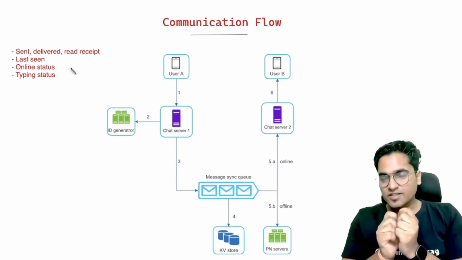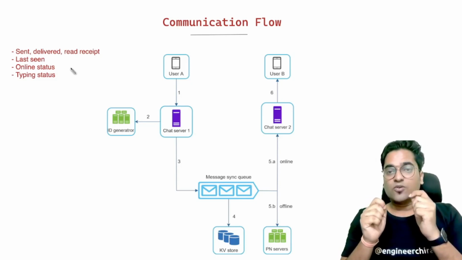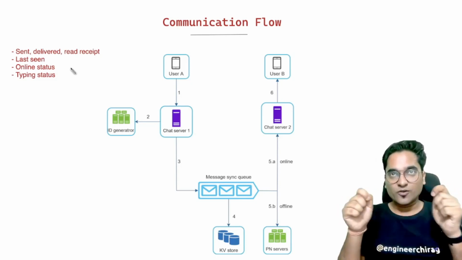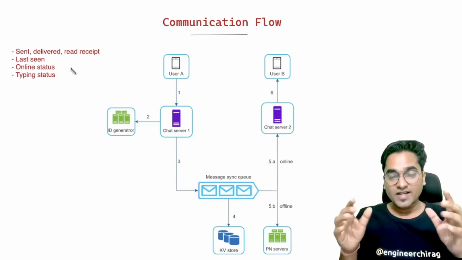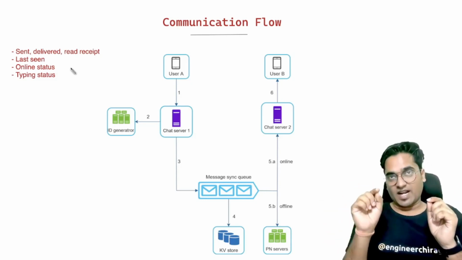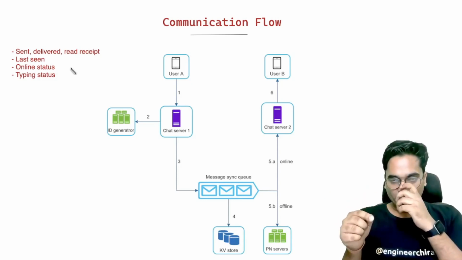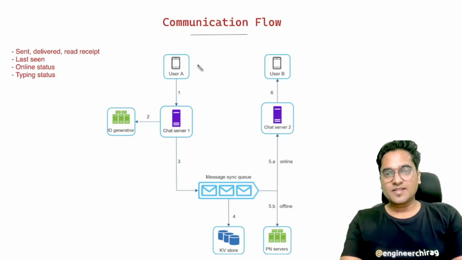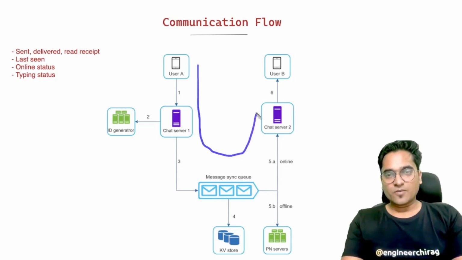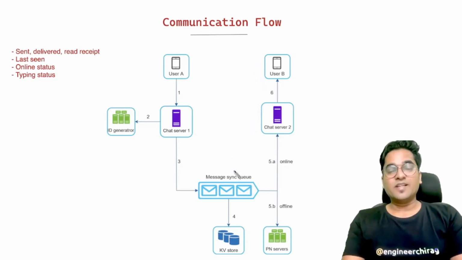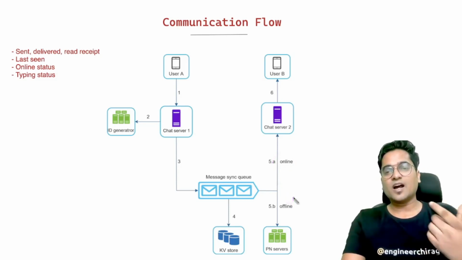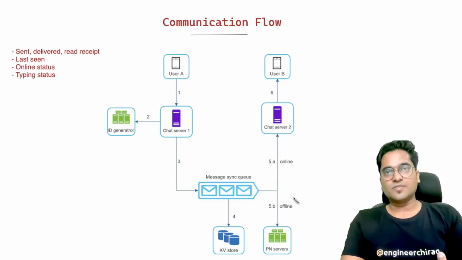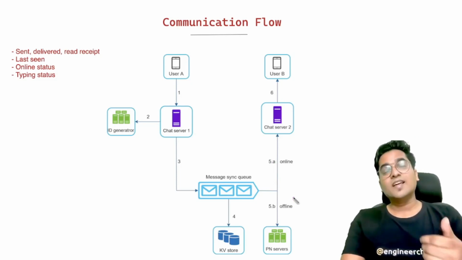First thing first, WhatsApp does not store any of your message information or your data on the server. Whatever you're chatting, it does not store on the server at all, unless you are offline. So we'll be talking more about that. Whenever you send a message as user A, it goes from the server directly to user B, your partner. It does not store it anywhere in the database. It will only store it in case you are offline, and that too for a very small duration, like 30 days or so, after which your data is removed from the WhatsApp server. So the retention of the data is not for a longer duration. That's how it works.